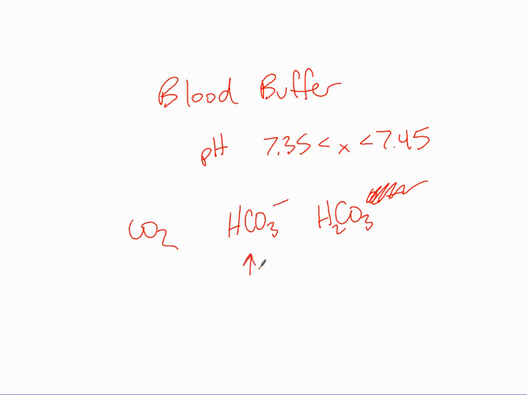So usually it's here, but if your blood starts to get too basic, it shifts this way, lets off a hydrogen, becomes more acidic. If you get to the point where your blood is too acidic, so again, we're starting here, too acidic, what happens is it shifts this way and it absorbs the H plus and keeps you in this nice little range right here. Your body is very good at it.